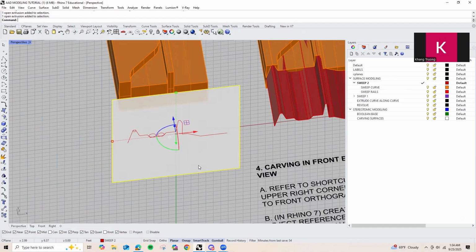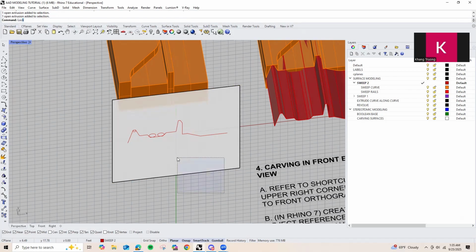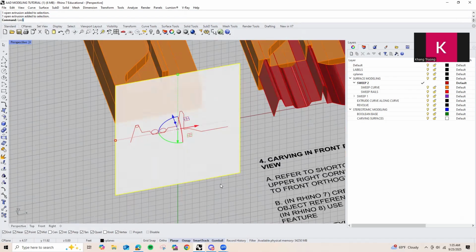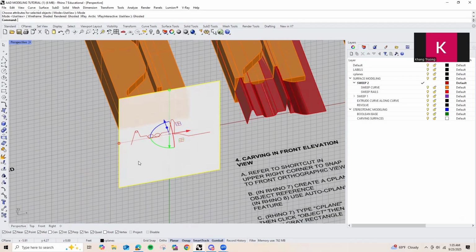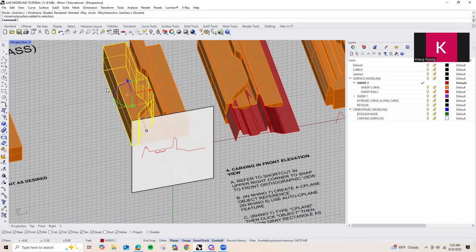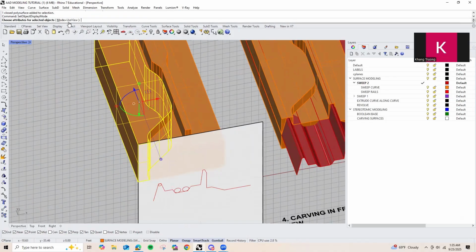And then what I'm gonna do is change the object display setting. So set object display mode, and I'm going to change it to ghosted, right? Right now my entire view is in shaded, but I can select specific objects and change it into any view I'd like. I can change it to Arctic mode.